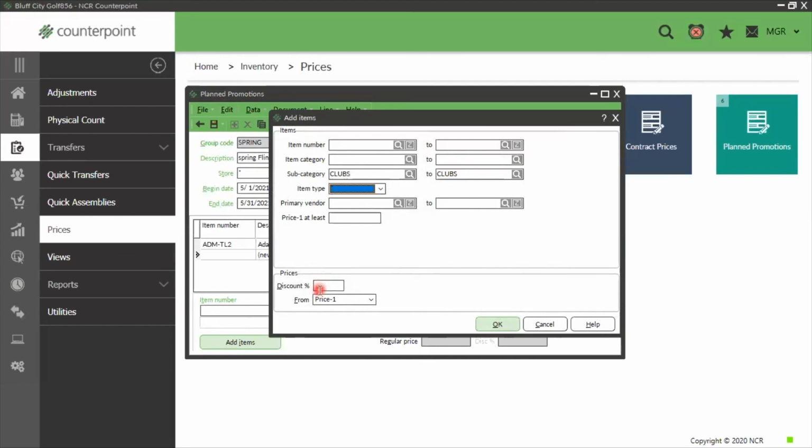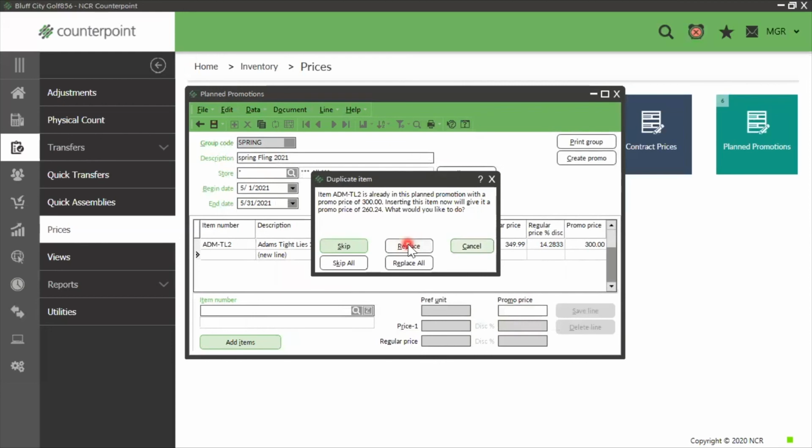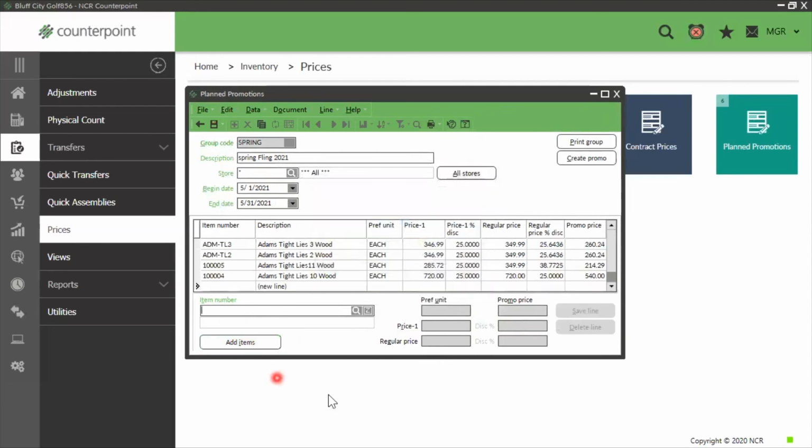You just have one discount field, and it is expressed as a discount percentage. So I'll say 25. And I'll click OK. And I'll just replace these. So if I do need to address individual discounts per item, I would actually have to click on the item, and you can see it's discounted at 25%, and I would actually have to change that percentage.